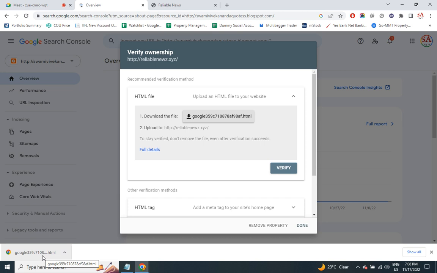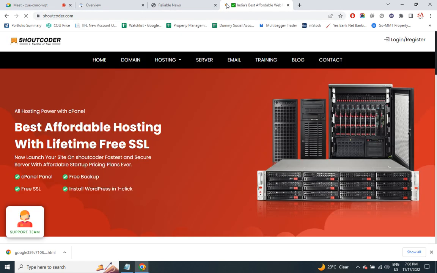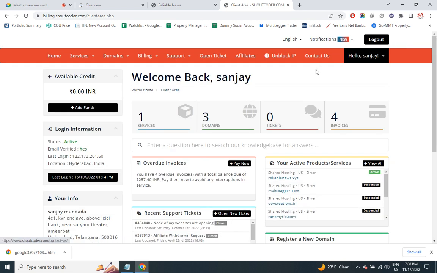Remember the sitemap? How we have to upload the sitemap, I've shown you. In that same way, you will have to upload this file also. So let's do it. Wherever you have got hosting, I've got my hosting in Shoutcoder. So I'll need to log in to Shoutcoder. Then I'll go into the control panel, nothing but cPanel.